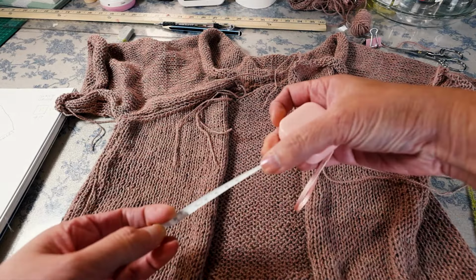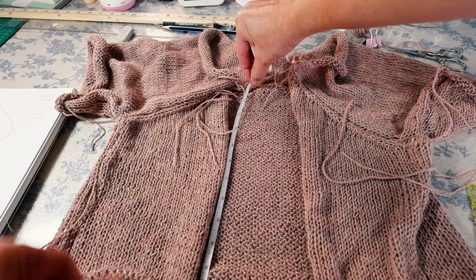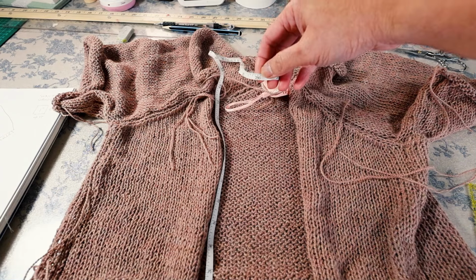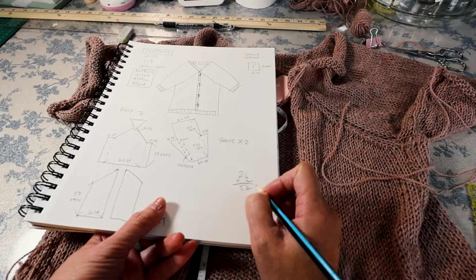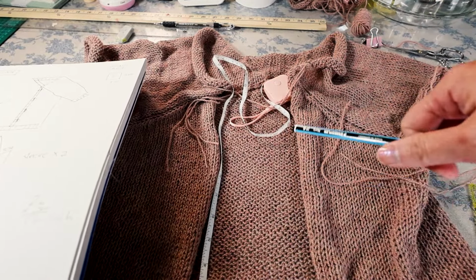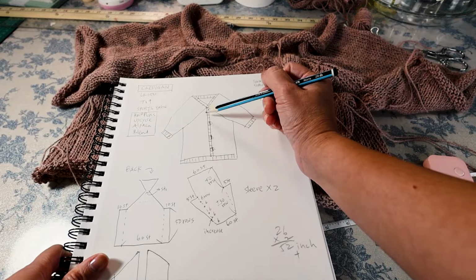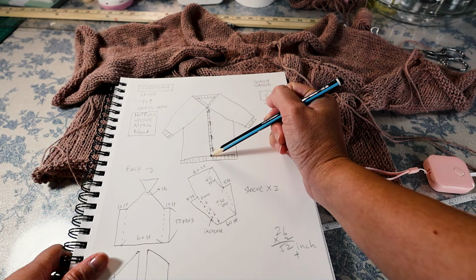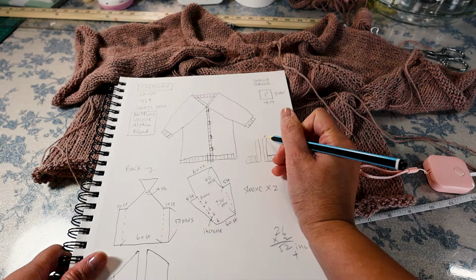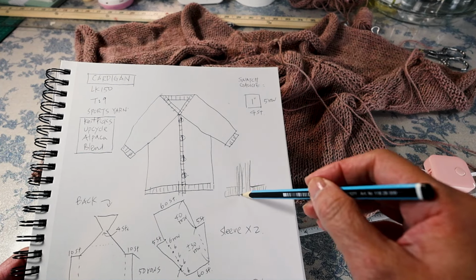So I will find out the approximate length. This is 13 inches to the top here and continue going. It's about 26 inches and times 2. So you'll be about 52 inches for the whole thing if I want to do it continuously. And it depends on your design. I think I'm going to have the front center piece all the way to the bottom. So I will do the ribbing for the bottom first, so I know how long this will be.